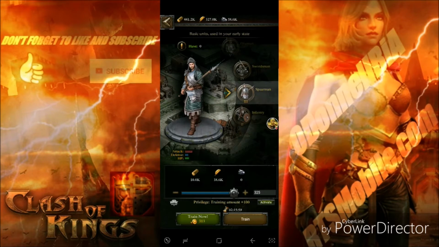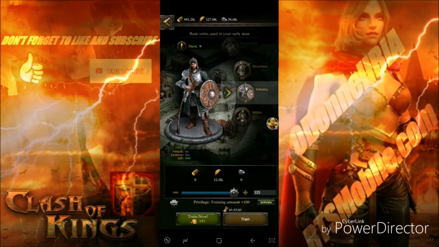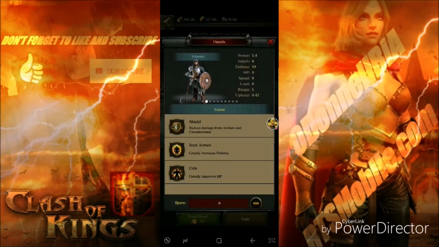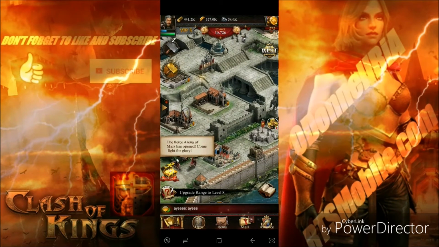Now, your pikemen, or spearmen as the lower ones are called, they're going to give you increased damage to cavalry, critical hit, and a brutal attack, which is just going to give you a buff to your pikeman's attack. And critical hit also gives you a chance for triple damage. Your shields, they're going to basically reduce all damage from archers and crossbowmen. You also get a huge defense buff and an improved HP buff on your shields.